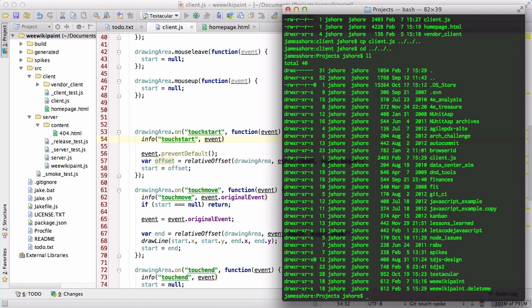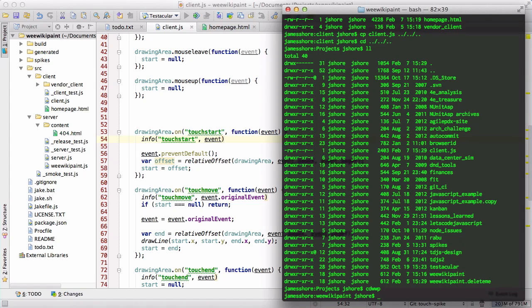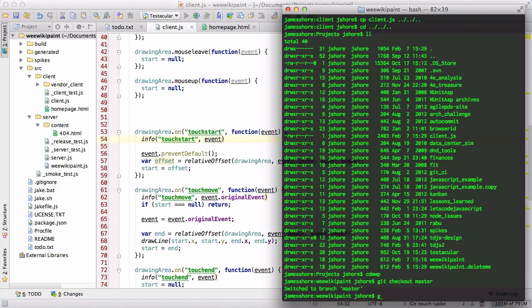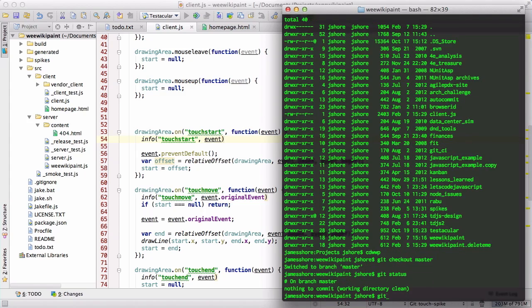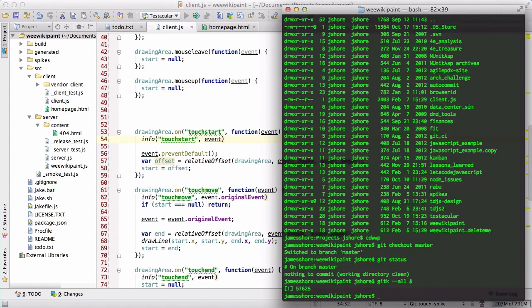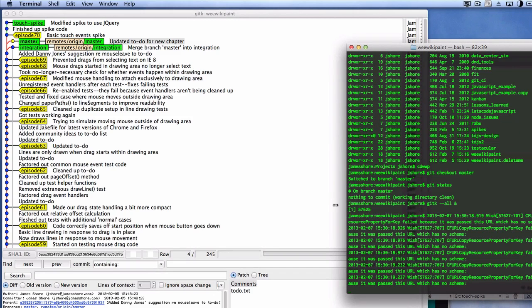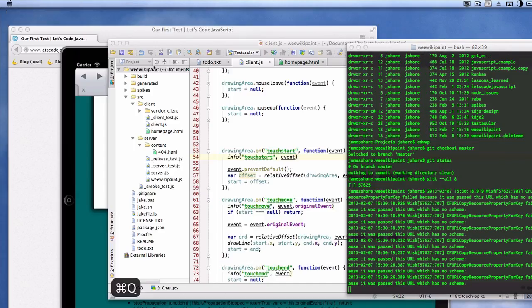I'll just put it here in my scratchpad. And now I'm going to go ahead and check out master. Looks like we are good to go.